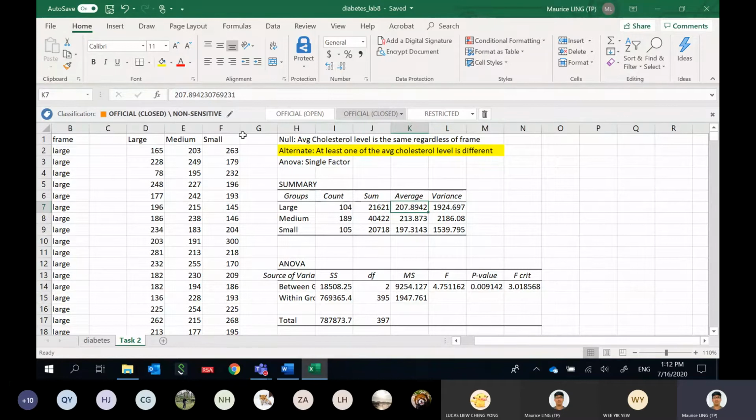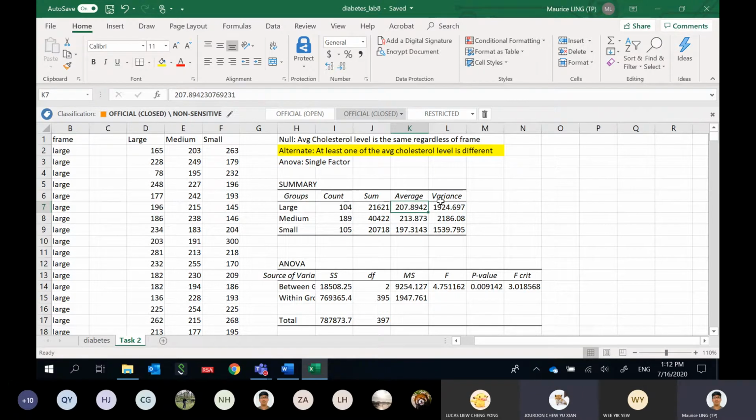Okay, so this is how you use your ANOVA. So far, any problem? I thought if the p-value is larger than your alpha, you fail to reject your null hypothesis, correct?